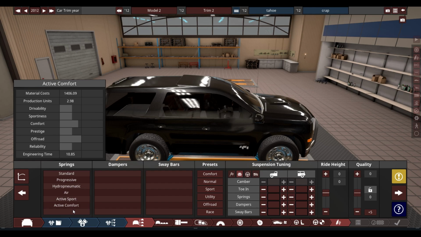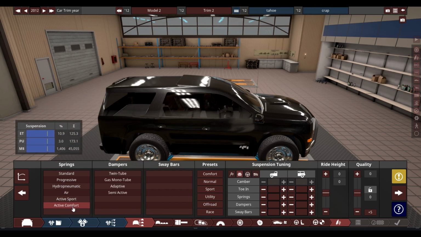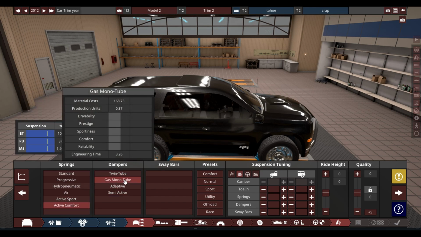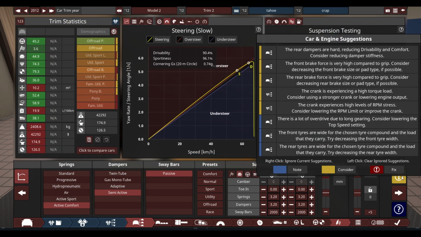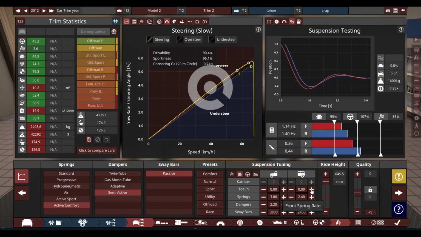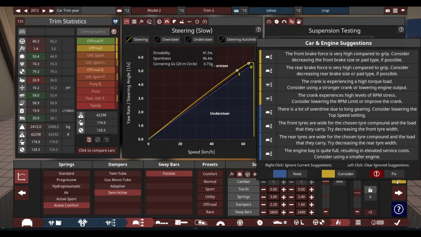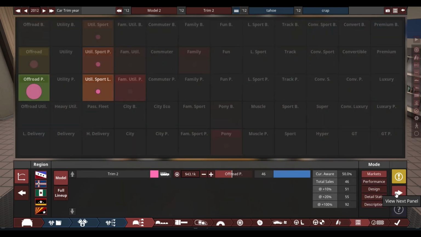What do I do here? Let's do active comfort. Semi-active. Any? No. Oh, let's do an off-road preset on these. Okay. Yeah, that's pretty good.